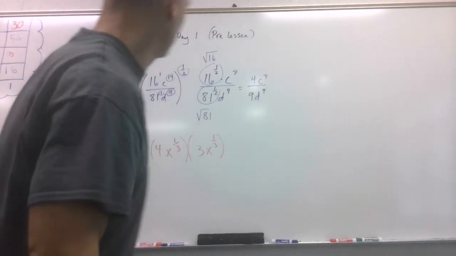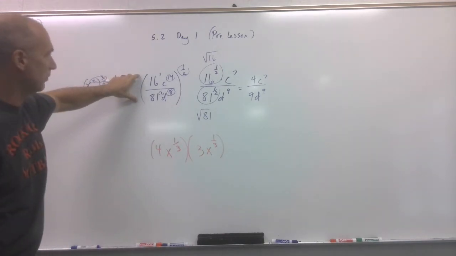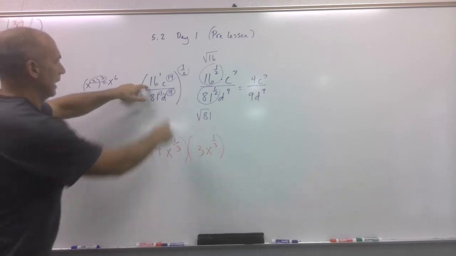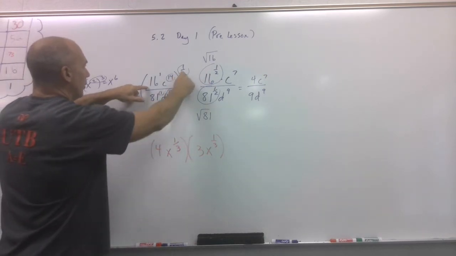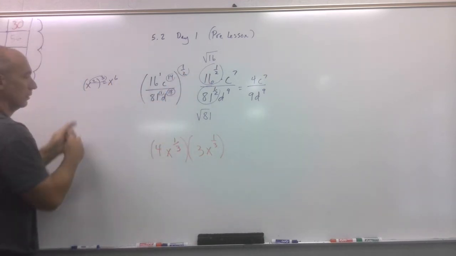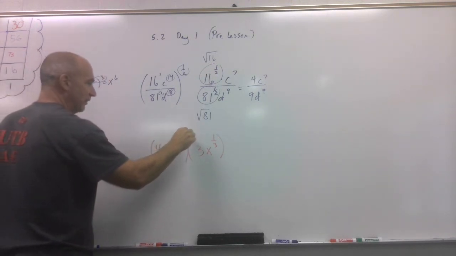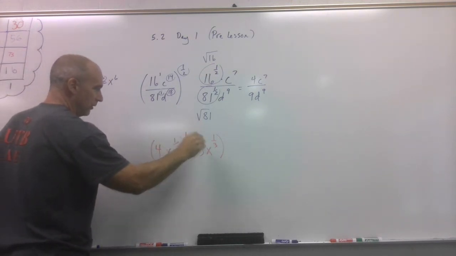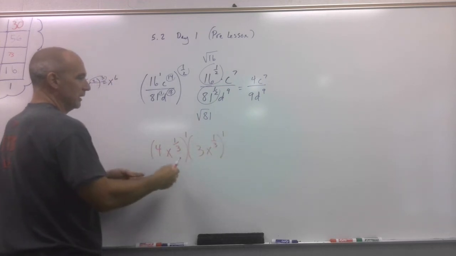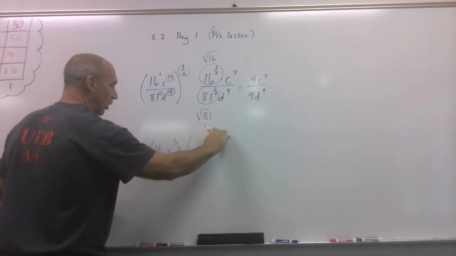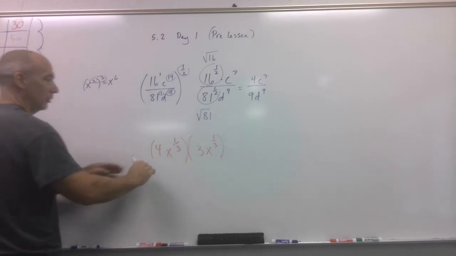I didn't erase this one because I want you to understand this is a different rule than this one. This one, we got power to a power, power to a power. That's why we use that rule. This one, if you look at it, you're like, wait a minute, I don't have anything here. There's actually a 1 there, and there's a 1 there. So really, multiplying the powers is not going to change the problem. So what's this asking me to do?